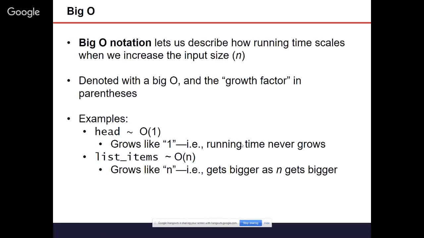Okay, so we're going to start with our presentation about big O notation. So let's get into these bullet points here. Big O notation lets us describe how running time scales when we increase the size, basically. So we're talking about the relationship. What these graphs do is they allow us to examine the relationship of two different inputs, right? The x and the y. That's all basically linear equations are doing, that we're examining the relationship between the two inputs, the x and the y. The x being the space and the y being the time.